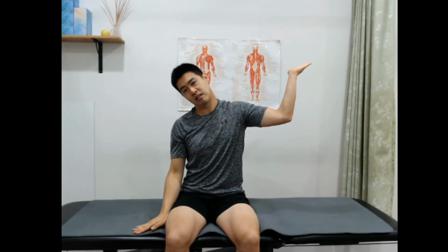You can bend your elbow, while keeping your palm facing up. As you bend your elbow, you should have that tingling sensation going away or reducing significantly. What you want to do is bring your head away from that arm, so you side bend away from that arm, and see if you can start feeling a little bit of discomfort. If you can feel a little bit of discomfort, that's great as well, but only a little bit. You don't want it to feel like an extreme aggravation down the arm.